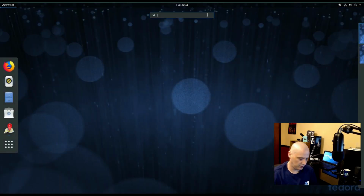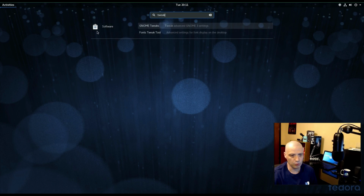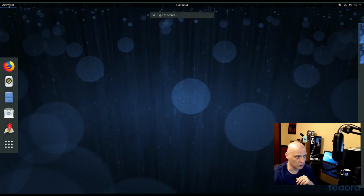But let me see if they include the GNOME tweak tool. No, it is listed when we do a search, GNOME Tweaks, but it's listed under the GNOME Software Center, so we can install it. So no real theming or icon options or even wallpapers. It's a very plain vanilla GNOME shell. No extensions installed either. I mentioned earlier this dock here. I called it dash to dock just out of habit, but this is not the dash to dock extension. I would need to install that.